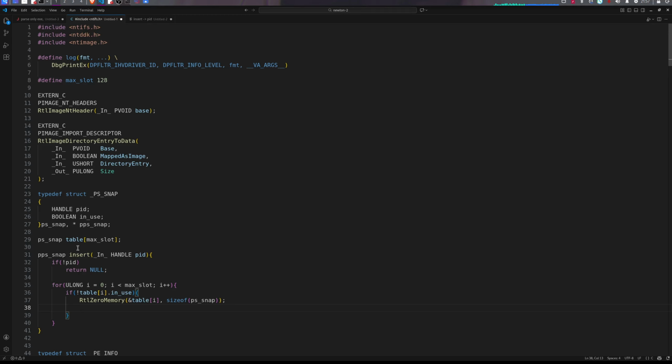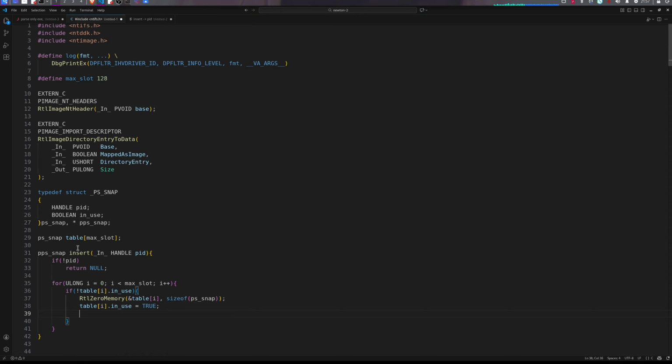So after clearing the slot, we have to add the flag true that we are using it. So we'll write table i in use is equal to true. And another thing, we have to write the PID here: table i PID equal to PID, and we are done here.